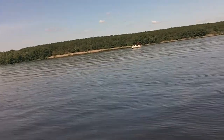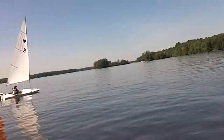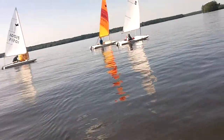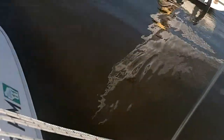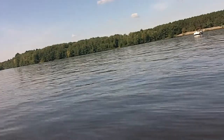Actually coming from a reach, where I'm looking, you can't really see it, but I can feel it. We're definitely on a reach or broad reach, so I'm going to head up a bit, see if we can pass a couple boats here. Huh. Well, so far so good, but hey, we've got a long way to go. Yep, 1, 2, 3, 4. Came in fifth place. I'm trying for third. Kind of reach, but most people can't feel it.